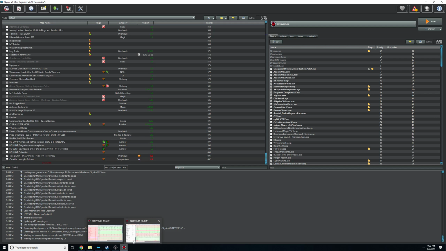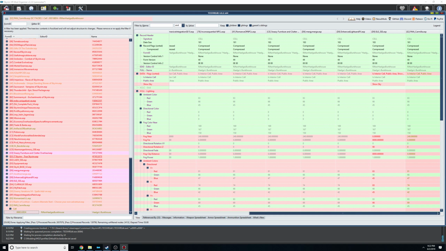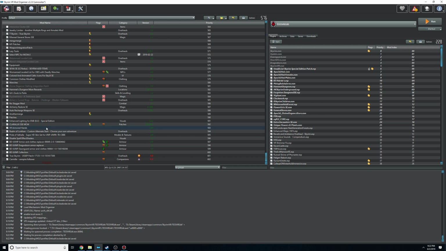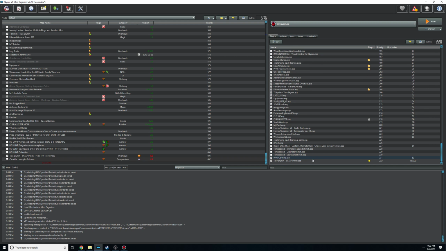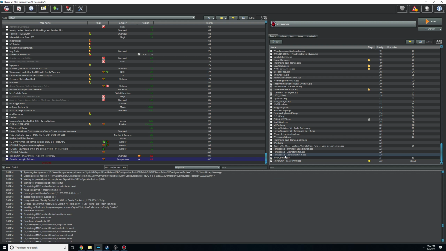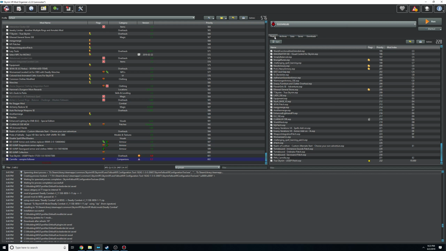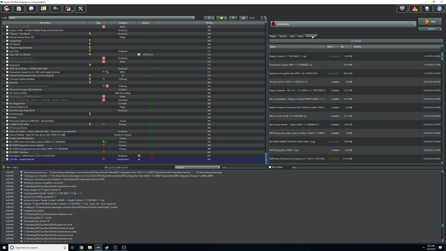For me, I like to keep all my followers in the same spot, so I'd move this one up a little bit with my other ones. But that's how you would tell specifically what would conflict and cause issues. If I just left her at the bottom, then if you went to that cell she's located in, it would use vanilla lighting because I have it below my lighting mod. And that would be the conflict.